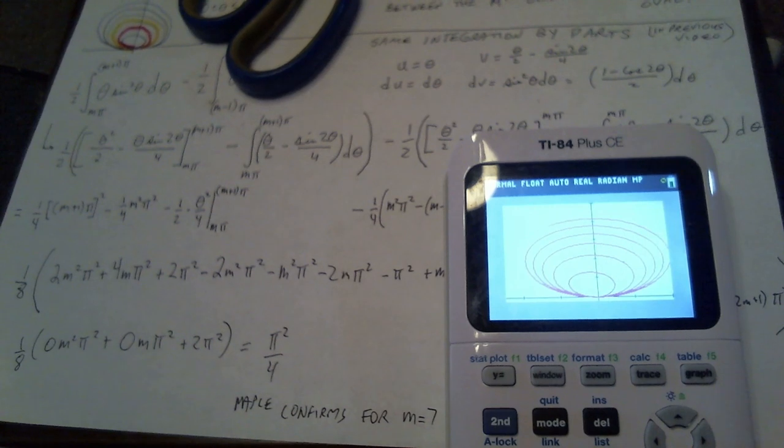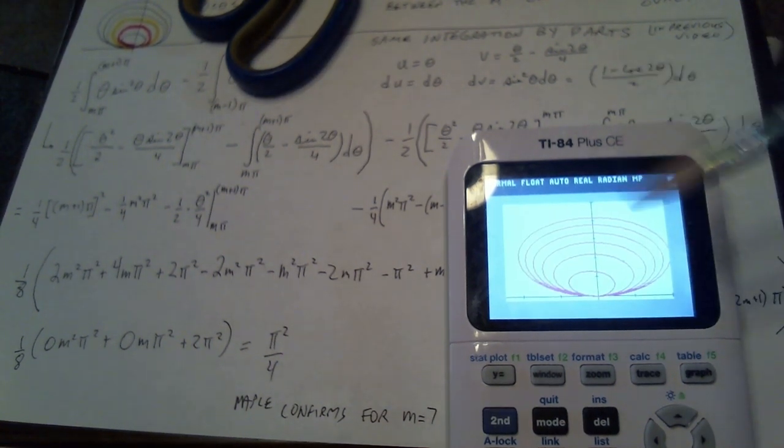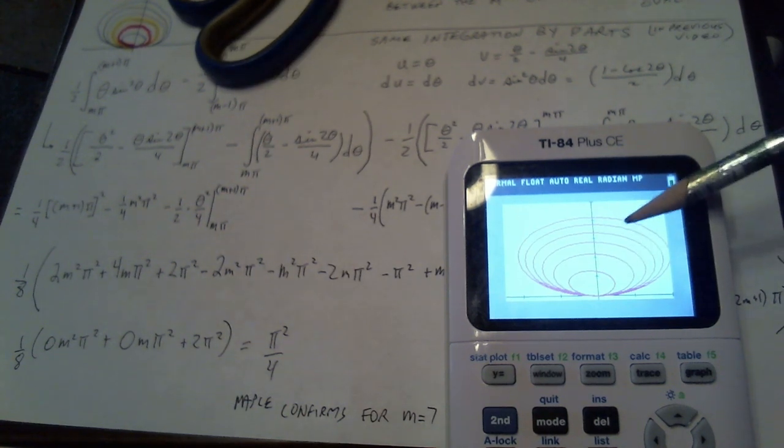So I'd like to explore the properties of this. Oh, one more layer. There we go. So let's count this. I did 0 to 6 pi, and I got 1, 2, 3, 4, 5, 6 layers.